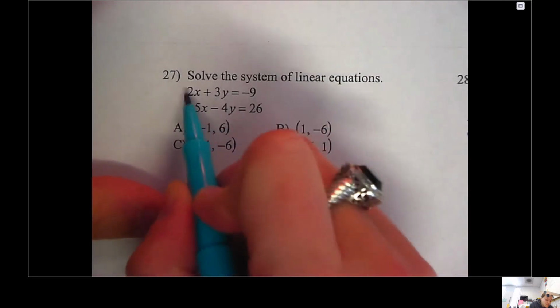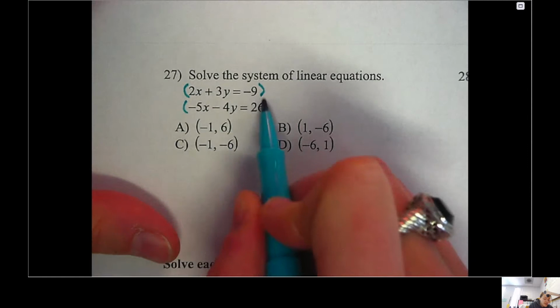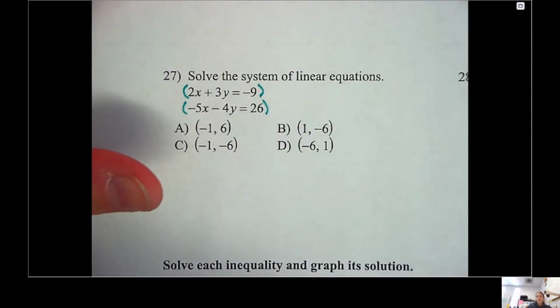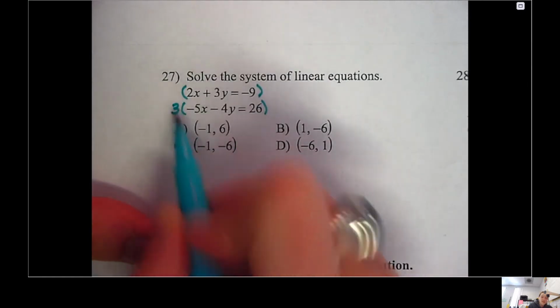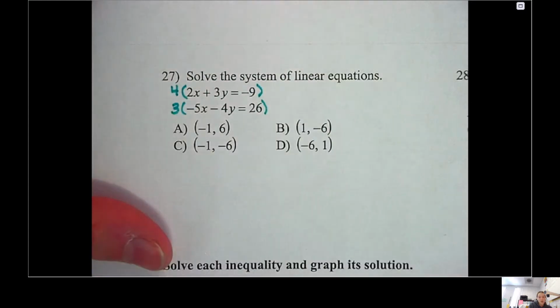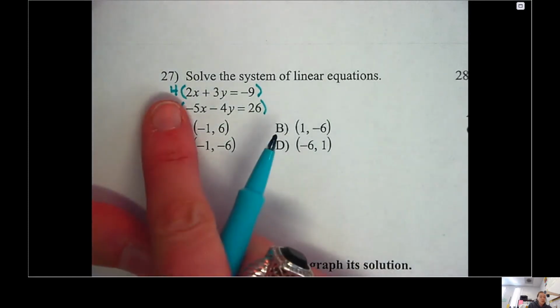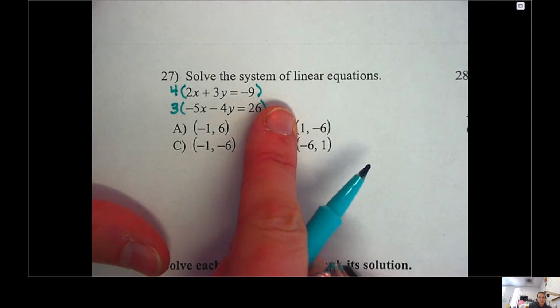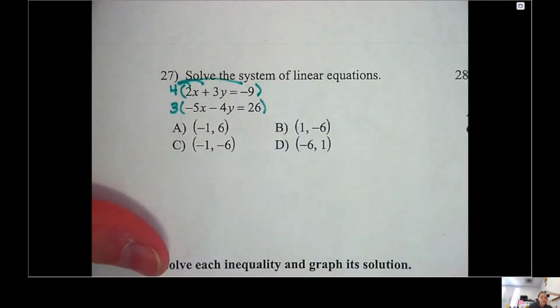So all you have to do is take the equation and flip-flop the number in front of the variable. So since this is a 3 here, I'm going to multiply the bottom one by 3. And since this is a 4 here, I'm going to multiply the top one by 4. And if you do that, it's going to cancel everything out. Now, when you multiply, you have to be sure that you give this 4 away to everything inside of the parentheses, which means the entire equation. So you can't forget any of the pieces, otherwise it's not going to work out.